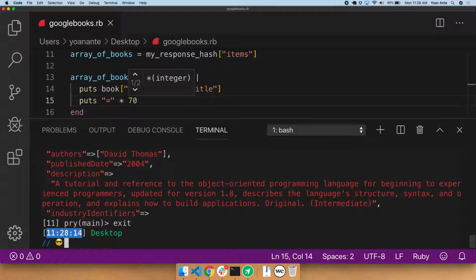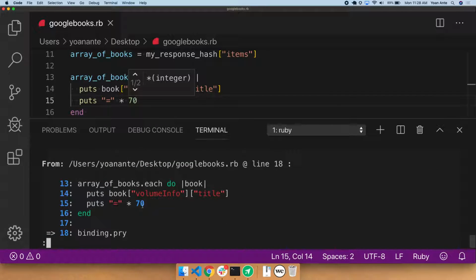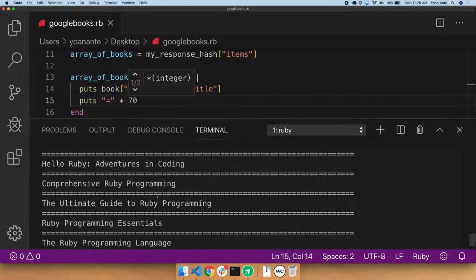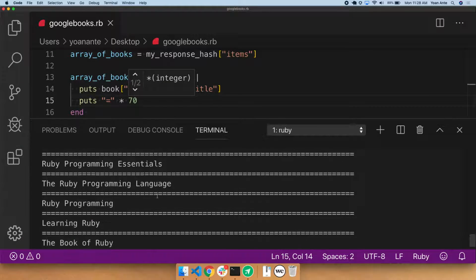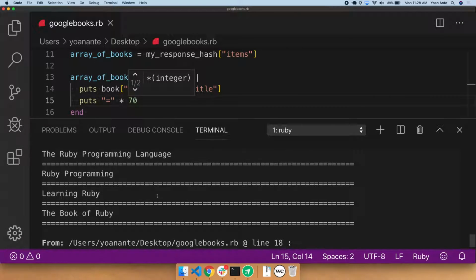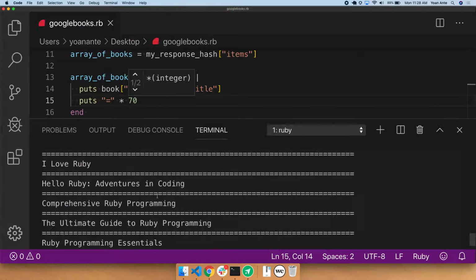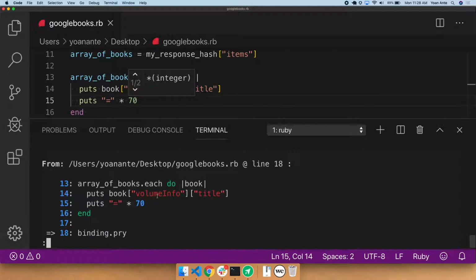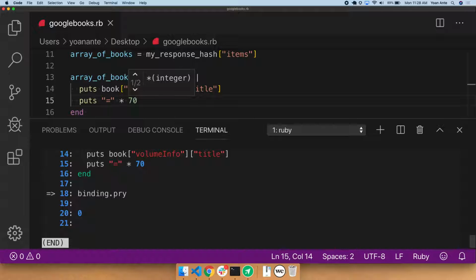So we're going to exit, we're going to reload this, and bam, look at that. We've got, is that all we got? I thought it was 1700 something or another. All right, so that's what we got. Cool, so now we know how to get the volume info in the title. Do we want to put more stuff in here? Do we want to make this prettier somehow maybe?